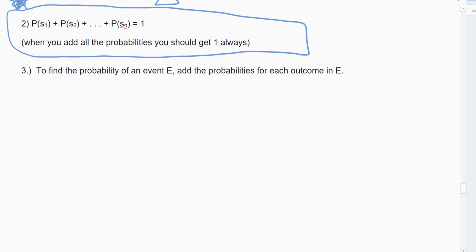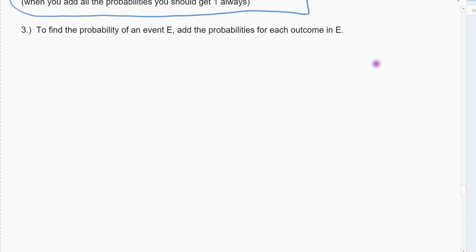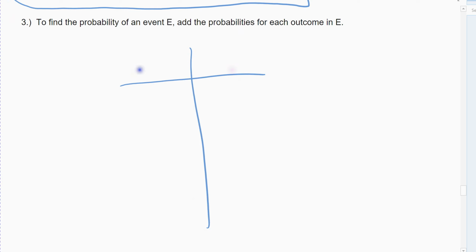And then the third thing is an individual event, which means I'm not looking at the entire probability distribution, but I'm looking at an event. So if I'm rolling dice, all of my outcomes would be 1 through 6, but suppose I'm looking at the event where I only want even numbers. My event would be adding up the probabilities of each of my even numbers, right? Even number would be rolling a 2, a 4, and a 6. And I just add up those probabilities. That would be the probability of my event. And so if I'm looking at it in a generic case, these would be all of my outcomes in my sample space, probability of my outcomes.